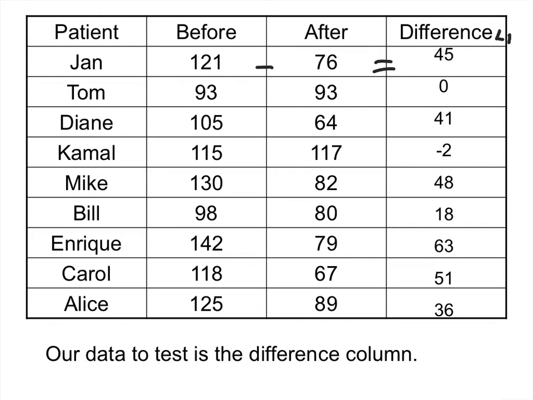Now I can do that on the home screen, and I can sit there and write all these down and then go to L1 and type them in, but I'm doing extra work by doing that. I need to go straight to L1, and in L1 I need to type in 121 minus 76, hit enter, and it'll do that math for you. And then 93 minus 93, and so on. But you always want to make sure you're doing the first column minus the second column to get the answers over here.